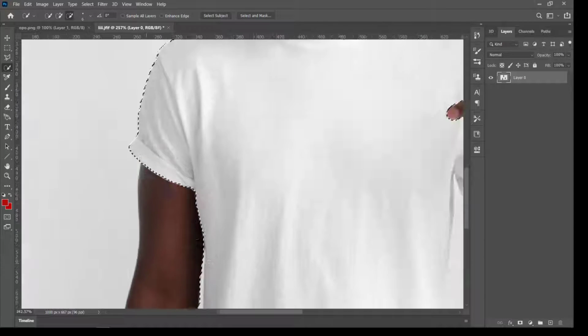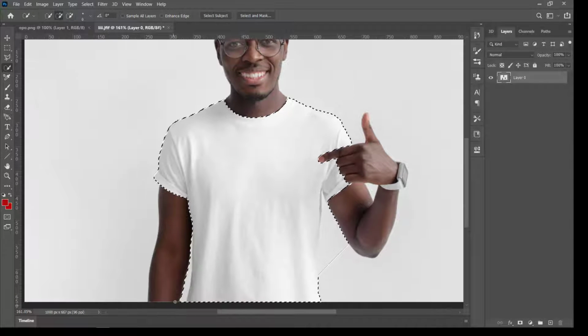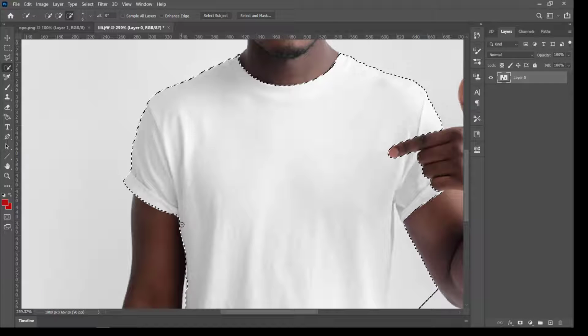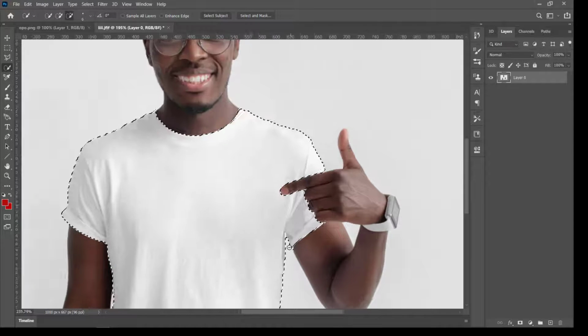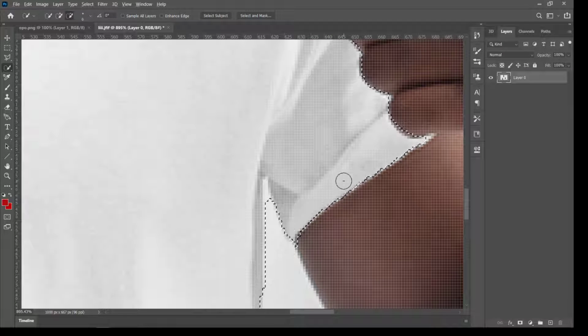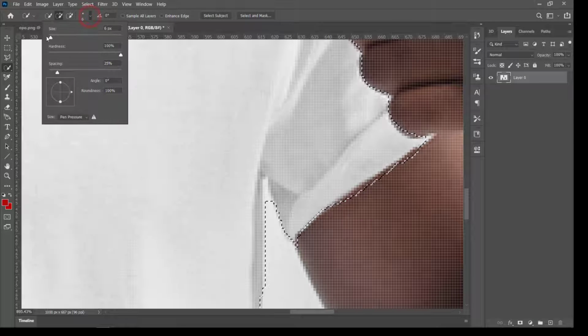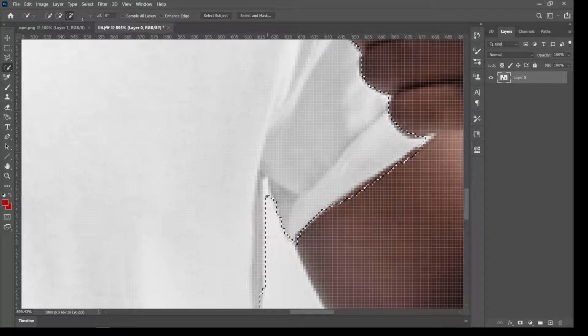So let's come down here. Make sure everything is covered, so use your alt to minus. Once you've done that, let's look at what we've done. The same thing here: hold down your alt key to minus the part you don't want the quick selection to be applied on. Hold alt and drag, zoom in, and use your shift to cover this part properly. Reduce the size for smaller places. Hold down your shift or alt key and drag in. Make sure you cover those parts very well so that we don't have any mistakes.